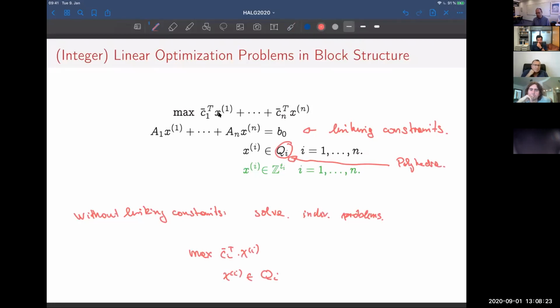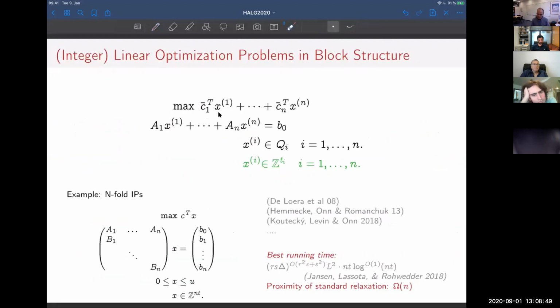Okay, so think about linear programming. We have a linear program which is almost in block structure, but there are some constraints which tie these individual problems together. Okay, all right, and in the following, I will often talk about the linear relaxation of this problem and about this integer programming problem. And why is this an interesting problem? Well, because we have seen in the literature recently many papers concerning so-called block structured integer programs.